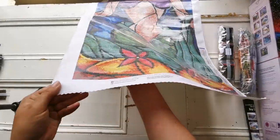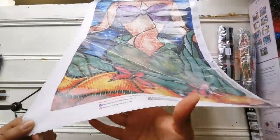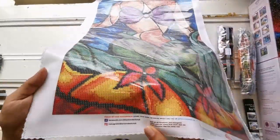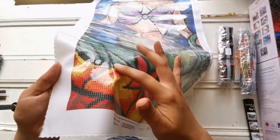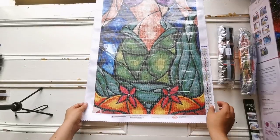Oh, that's nice. It looks so shiny and pretty. So pretty. Oh my gosh. And the back is always soft, as usual. But very sticky. Always sticky. I like their glue.